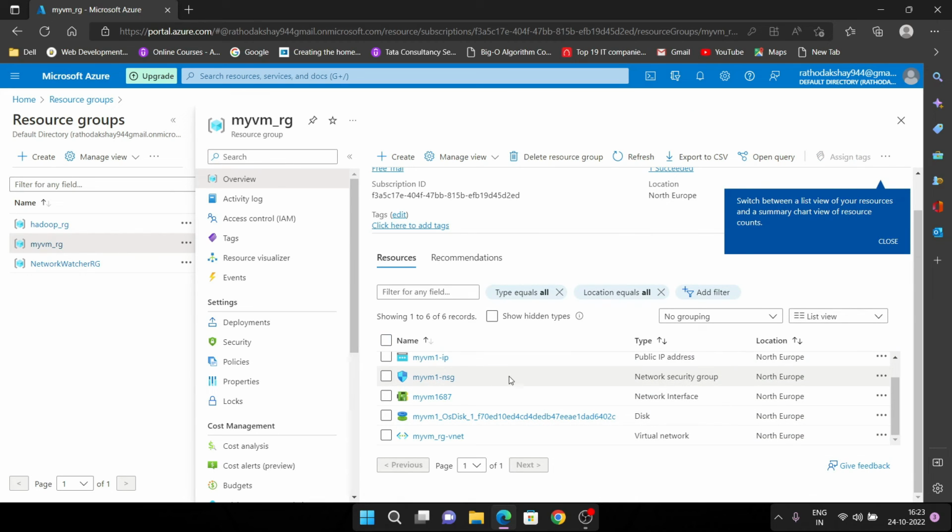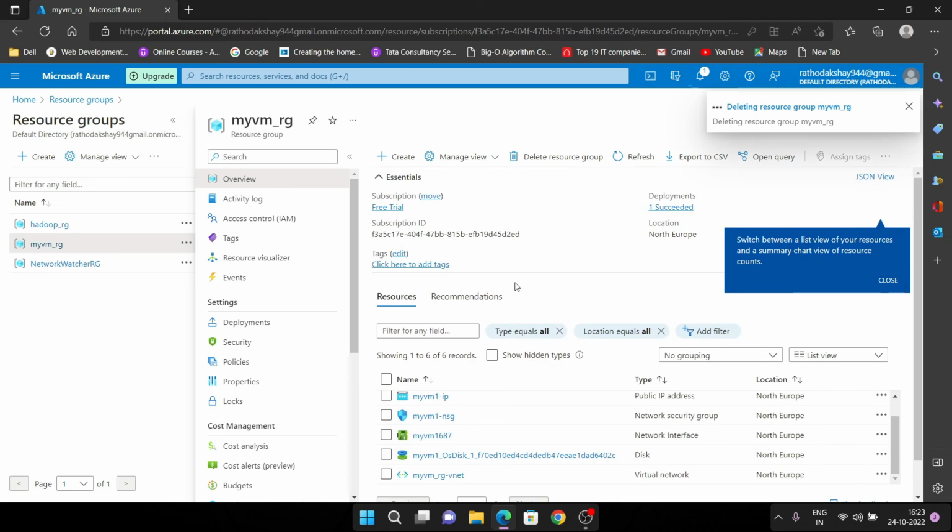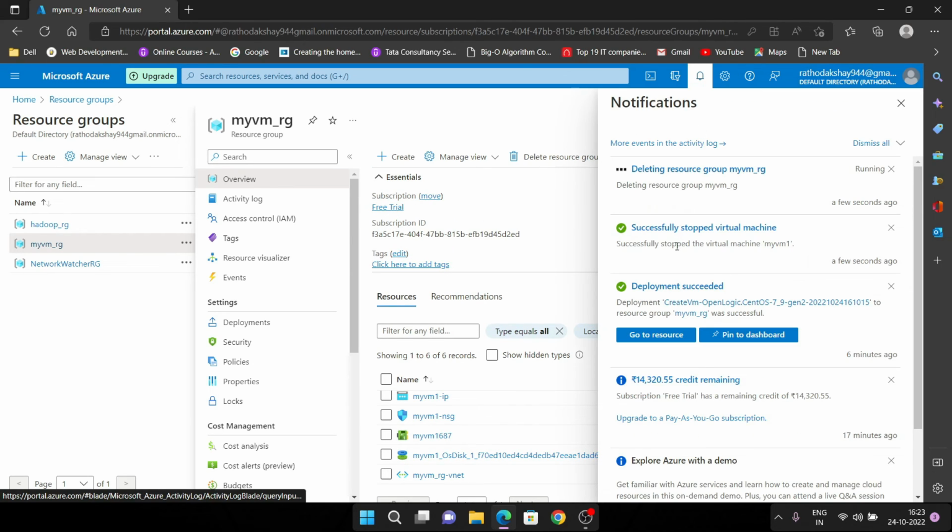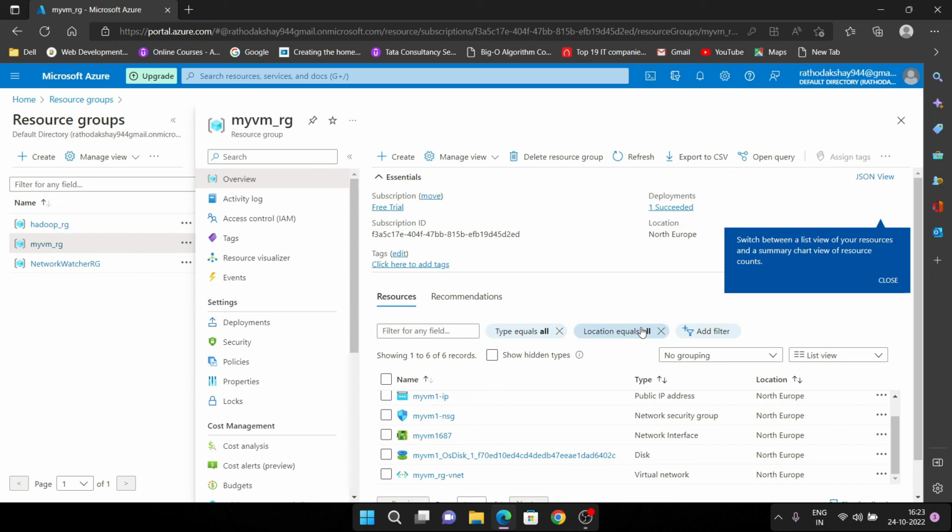It will delete all the components created with the virtual machine, and it will show you in the notification panel. So this is how we can create a virtual machine in the Microsoft Azure portal and install CentOS 7 in the virtual machine.